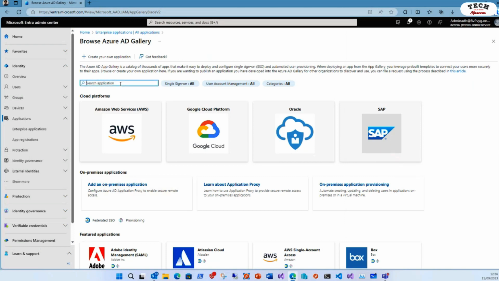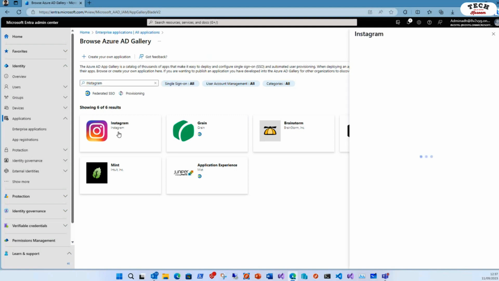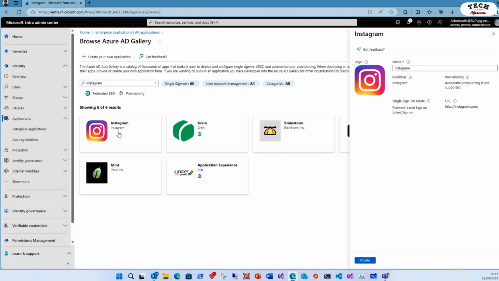But I'm just going to use the app gallery and search for an app. Which one should we use? Let's try, just as an example, Instagram, because some companies do have an Instagram account. They like to post pictures and things, and maybe somebody that's responsible for that application within the organization will be using it, right?